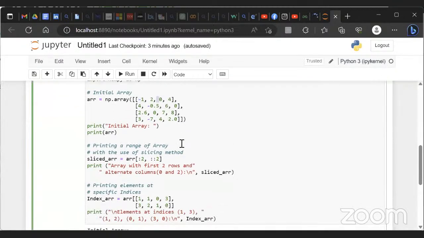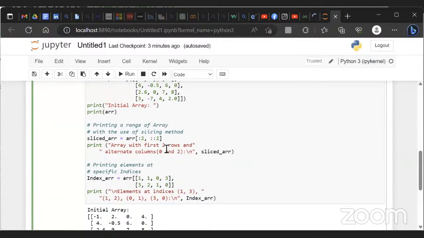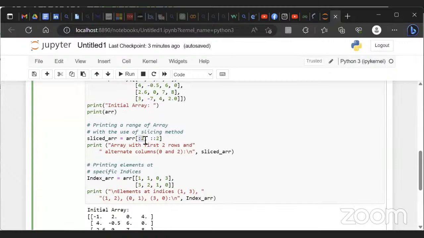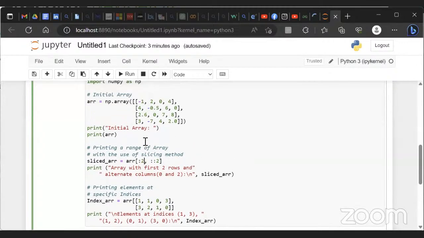Now this is slightly complicated to understand, so let me repeat what I'm trying to put across. When you write colon 2, in the first one, it says which rows to pick up. So it has picked up the first two rows from our array. When we say colon colon 2 from the front, which means not negative, it will pick up the first and third. Let's see what it does with -2.